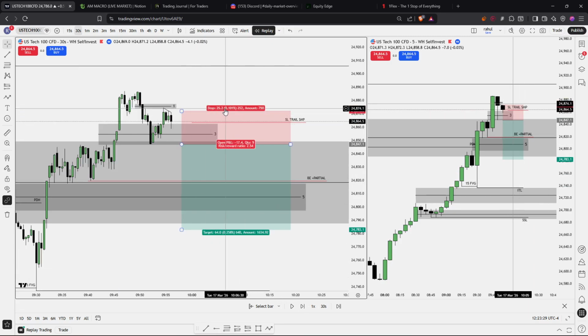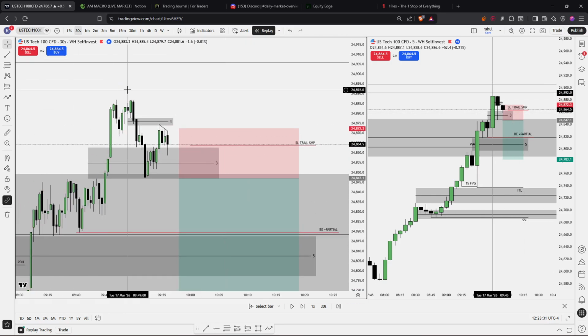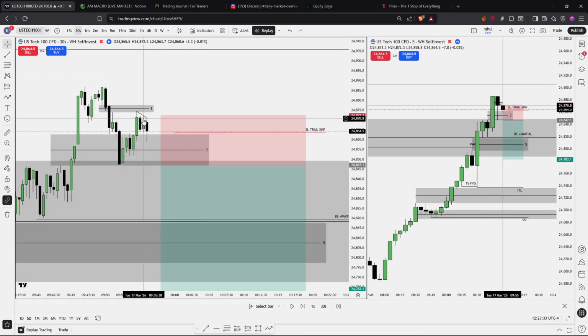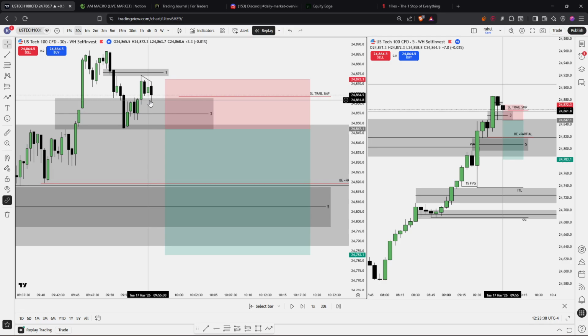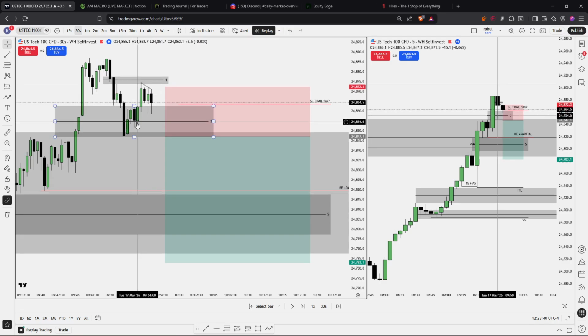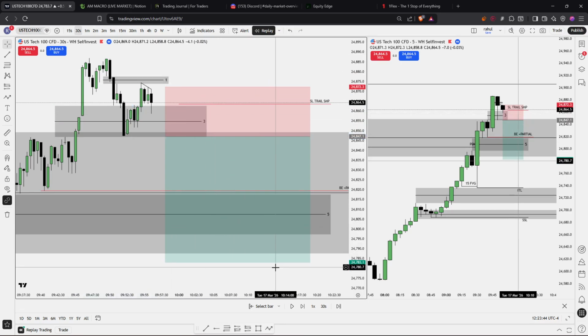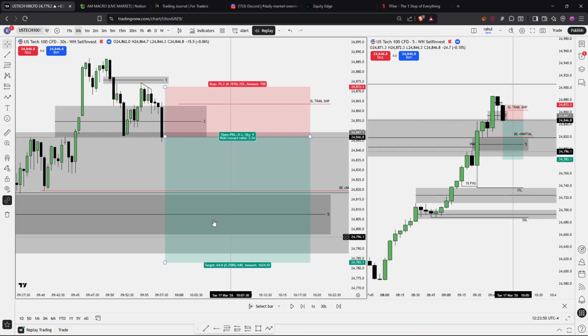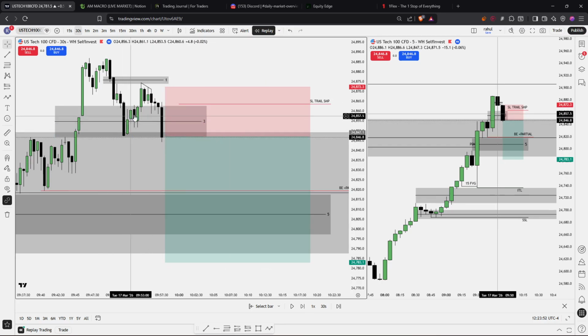Now we formed an internal SMT as well. We had an external bearish SMT, then we have an internal SMT present here. After this internal SMT, I am waiting for a change in the state of delivery and to run through this 3-minute gap. And exactly that happens 2 minutes later. As you can see, we stop here. Then the next minute, boom. Now everything within one candle we get.